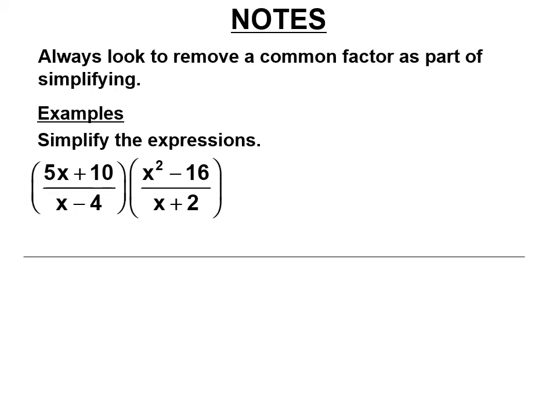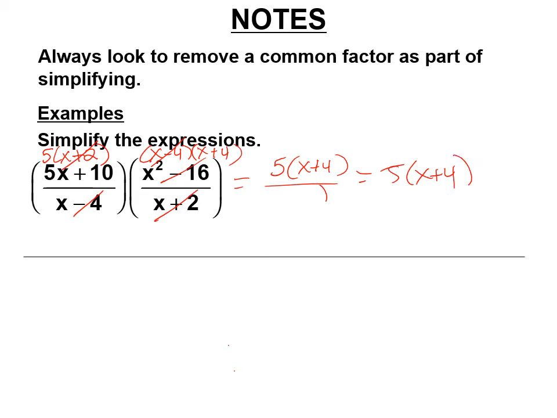Okay, again, so we're looking for an x minus 4 out of that. Can we get one? Yeah, x minus 4 times x plus 4. We're getting an x plus 2 out of that. Yes, by removing a 5. And this is usually the toughest thing for people to see, right? 5x plus 10, I can't factor any other way, but I can remove the 5. And then I can cancel this x plus 2. So I have 5 times x plus 4 all over 1, which is 5 times x plus 4.